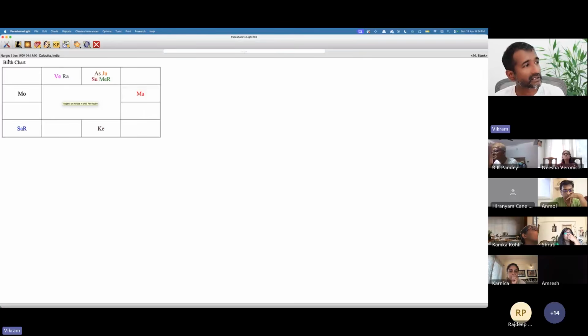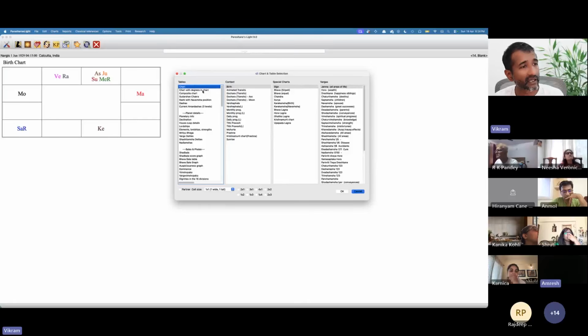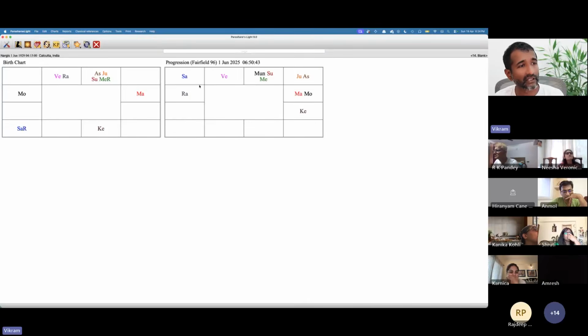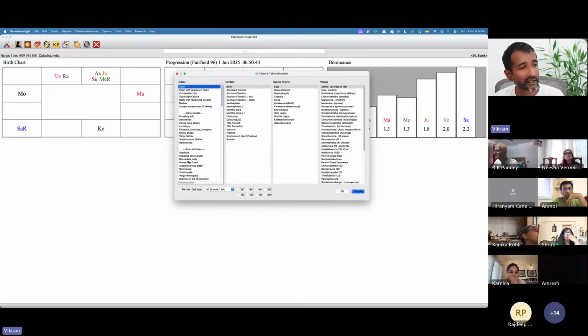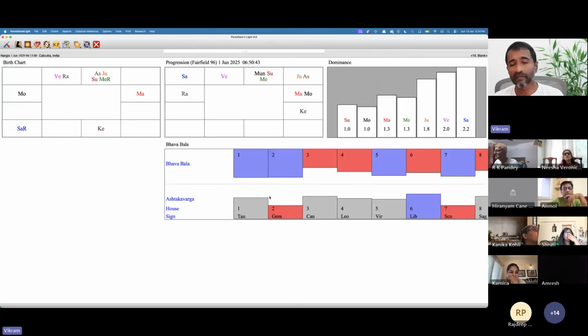Let's say, for instance, in Nargis's chart, I've made this blank screen, number 14, and let me add something else here. Let me add a Vashuffle chart, dominance, Bhavabala. Something like this.